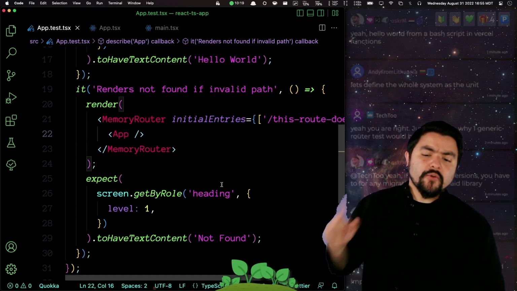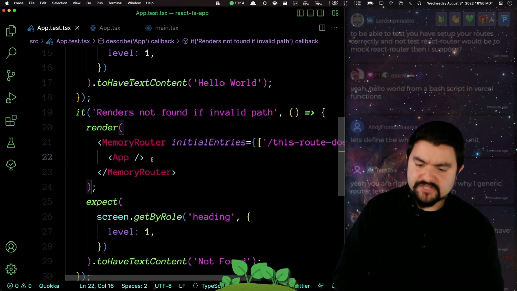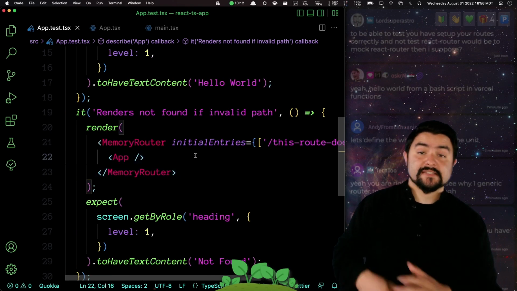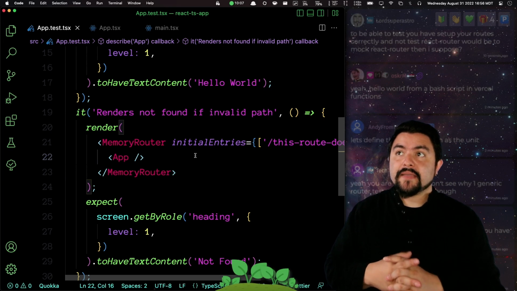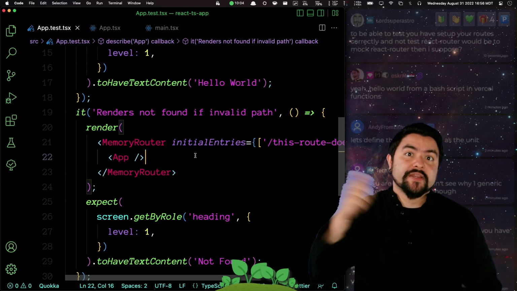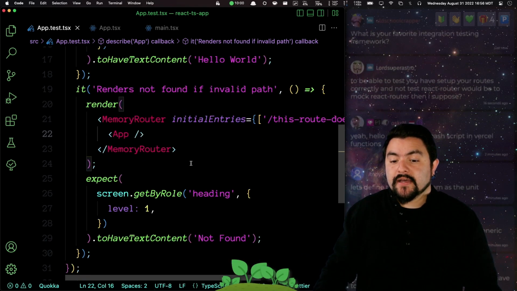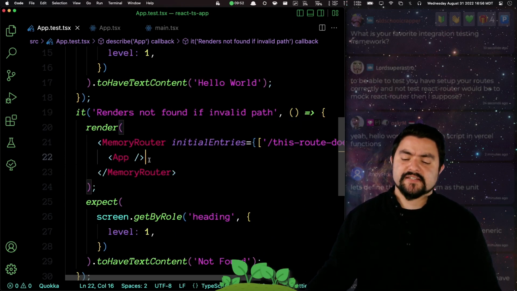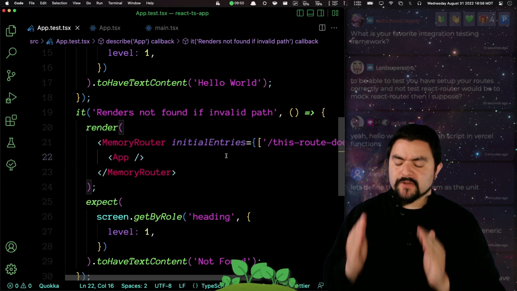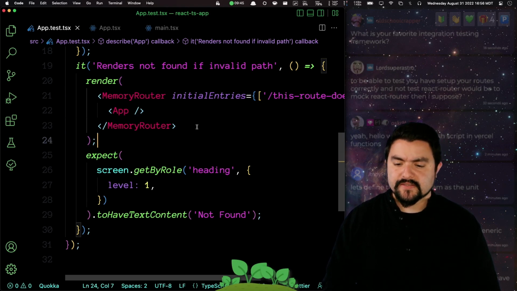Though I will say there are some good use cases for testing when the path changes, does the right thing load? Because if we're testing the interaction of a page and interaction of a component, it might be that when a user action is done, they get redirected to the home page. And so we might want to check against that. And so we might have a test similar to this. So that's all I have to say about that. As we write more tests in our example apps, we'll make sure that we're testing the unit only. And we might use this example later if we are testing React Router specific things.